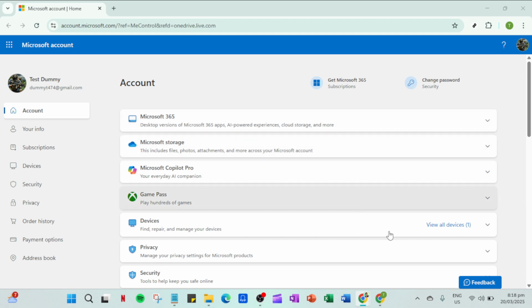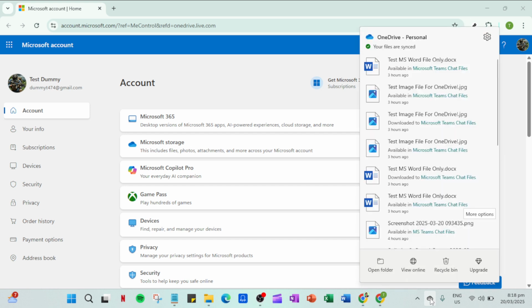First, you need to look towards the bottom right corner of your screen where the taskbar resides. Here you should see the OneDrive Cloud icon. Clicking on this icon will bring up the OneDrive menu, the gateway to managing your cloud storage settings seamlessly. If you don't see the icon right away, try expanding the overflow menu by clicking the small upward arrow, as the icon might be hidden there.